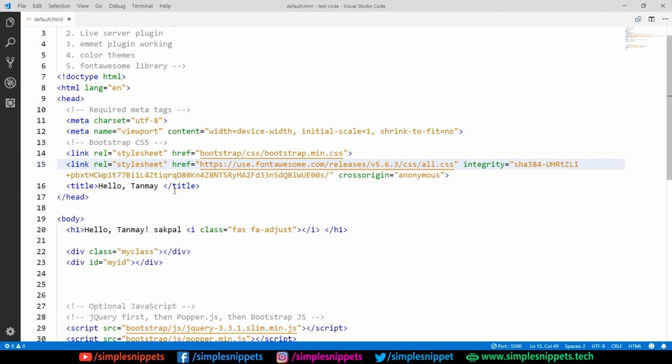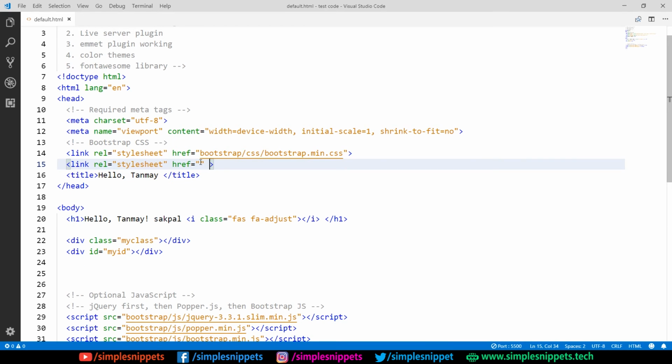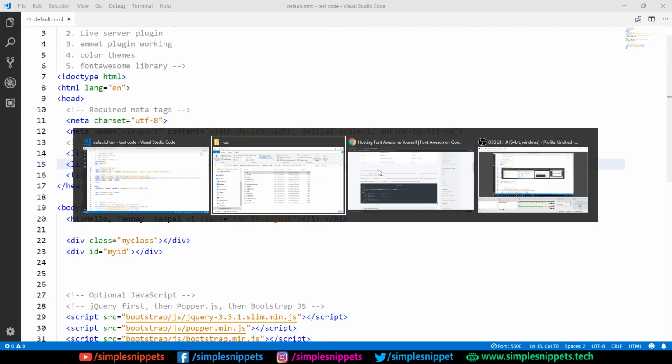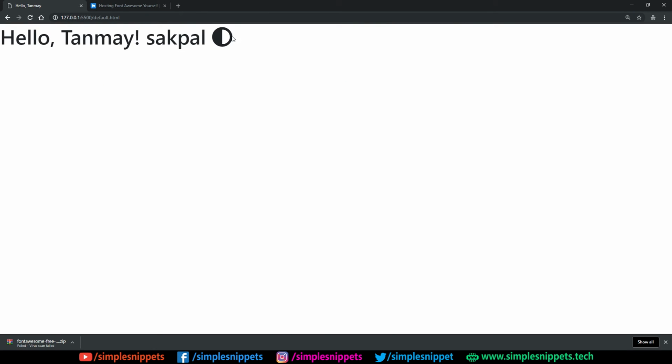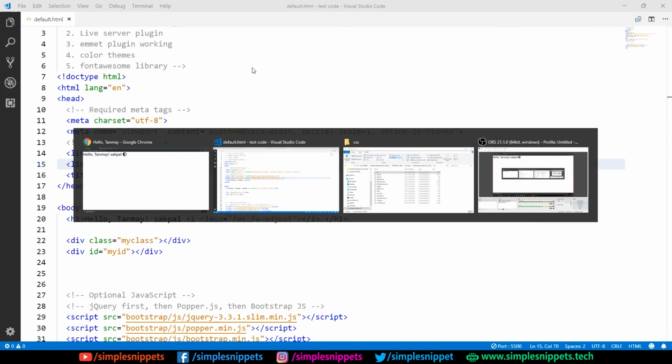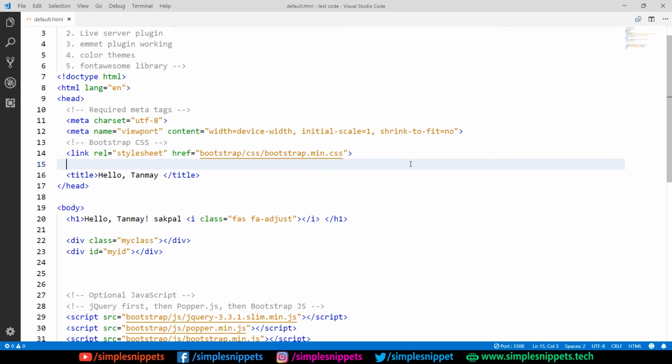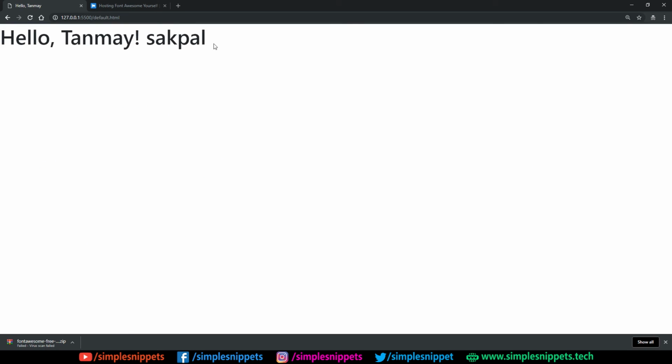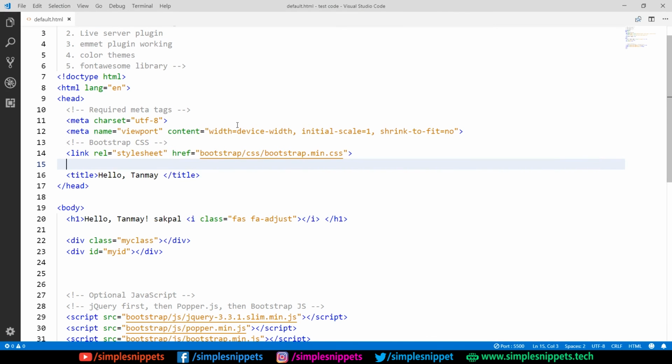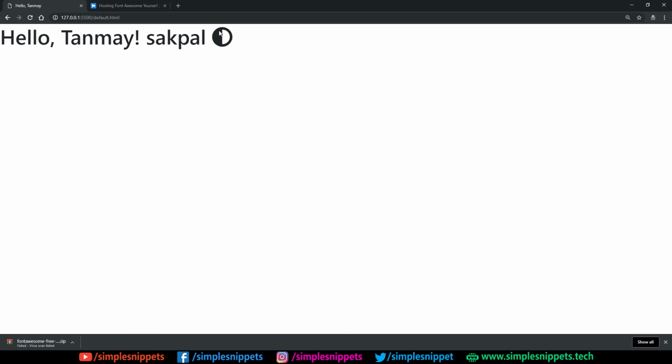So go to your coding and completely erase this out, because now we've downloaded the entire folder of FontAwesome, that is the entire library. Go to FontAwesome Free /css/all.css and that's about it. So we have actually downloaded the entire FontAwesome library offline and this one CSS file should do it. Let's go to the code and there you go. You can see our icon is available over here, which means that the library is available. If I erase this out and go over here, you can see the library is not there, so that's why the icon is invisible. If I paste it again, the icon becomes visible.